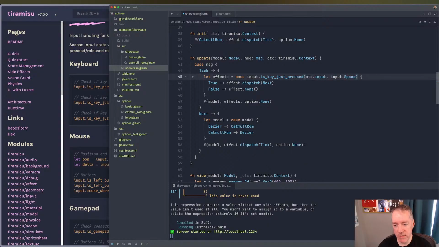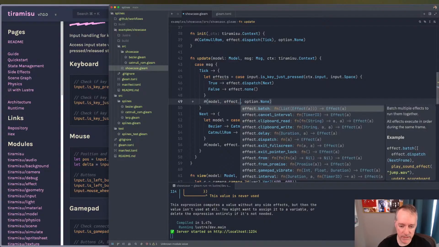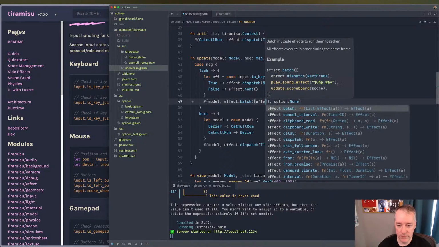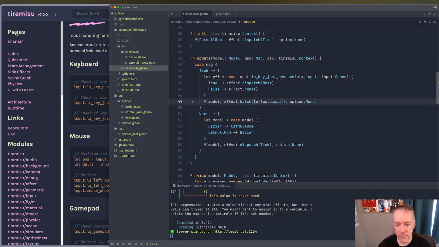Let's use a spacebar. Yeah, so I think let's do effect.batch. And now we actually need to check the input again.